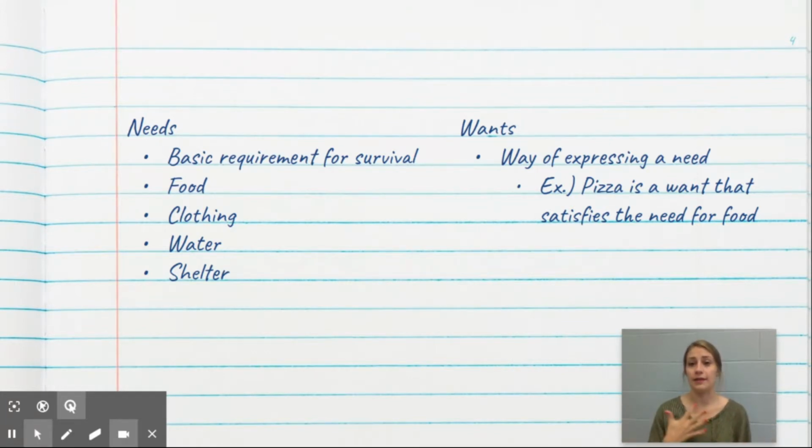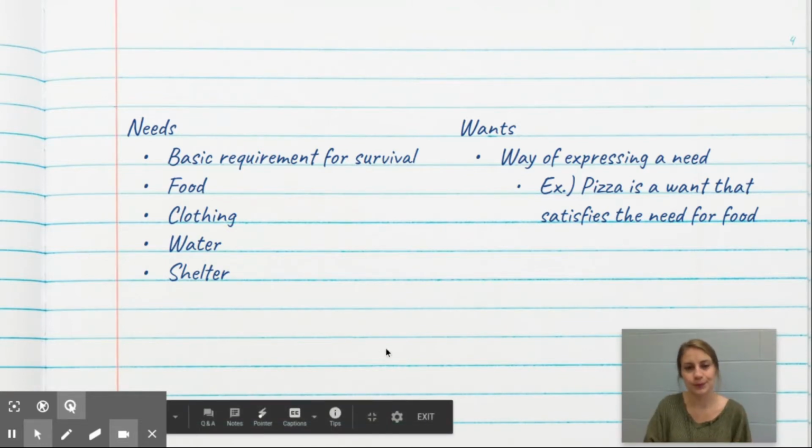Wants, on the other hand, are ways of expressing a need. So, these are more things like I want pizza, or I want Mexican food, or I want this style of clothing. So while, yes, food and clothing are a need, wants are a way of expressing that need that aren't necessarily a survival thing, right? So, for instance, I want pizza for dinner. So while I am satisfying that need of having food, my want of pizza is just a way of expressing that need, if that makes sense. So, yes, I am getting that need, but I am doing it in a want fashion because I'm eating pizza, which is something I want for dinner. So, needs versus wants is super important in our study of economics, and it will come up again and again. So, please make sure that you write down the differences between a need and a want.